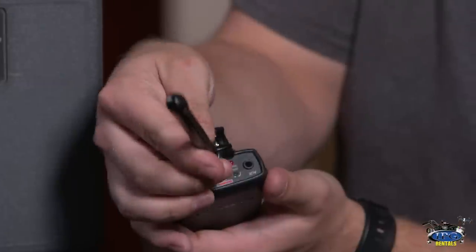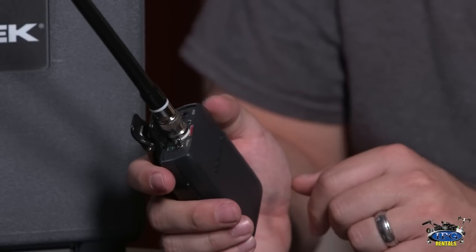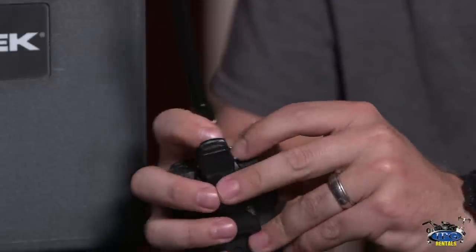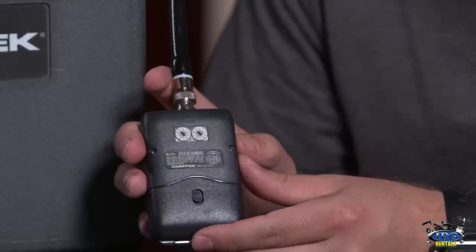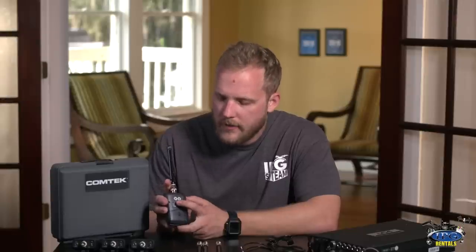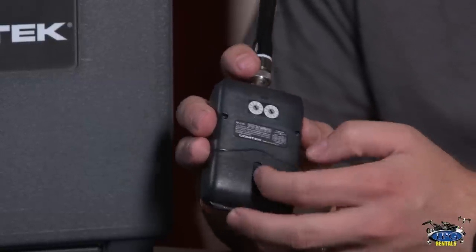You put the antenna on the very top by rotating it on. I'm going to take the clip off the back so you can get a look. On the back you're going to see two things: the rotary dials for the frequency, so if you get into an area with a problematic frequency range you can start tweaking it. It's a two-part system — you have to do the exact same thing on the back of your other units, so it's not a one-frequency-fits-all situation. When you get into a bad spot you can change frequencies based on your needs.